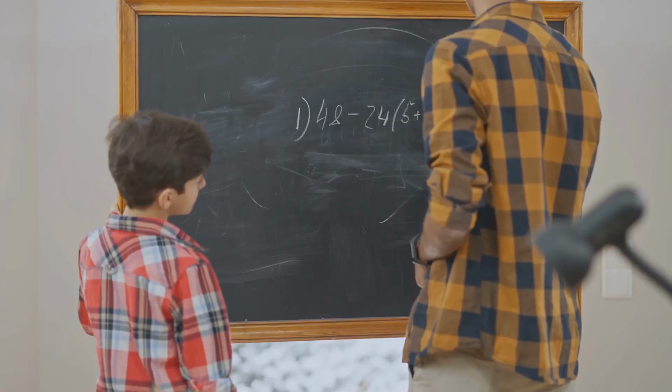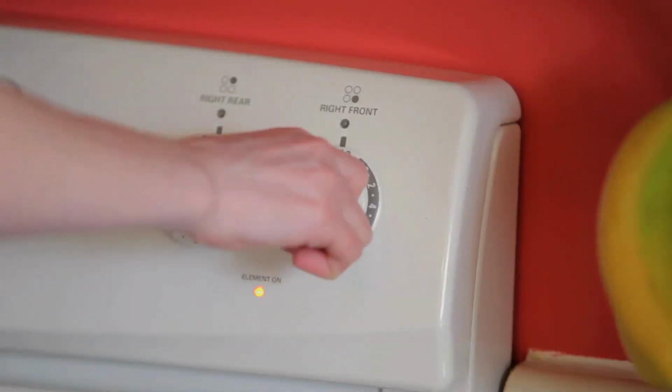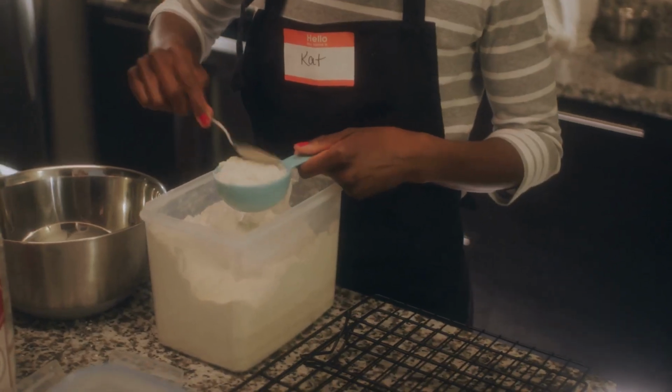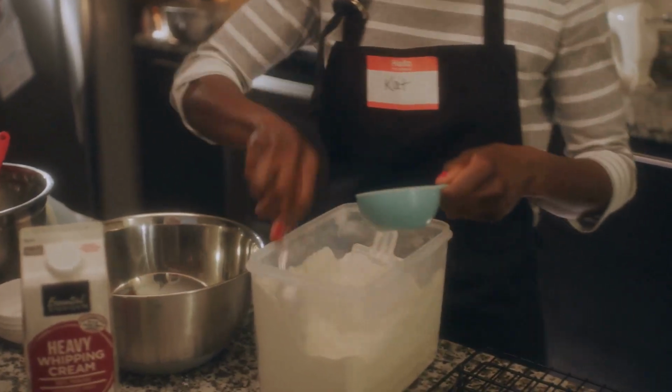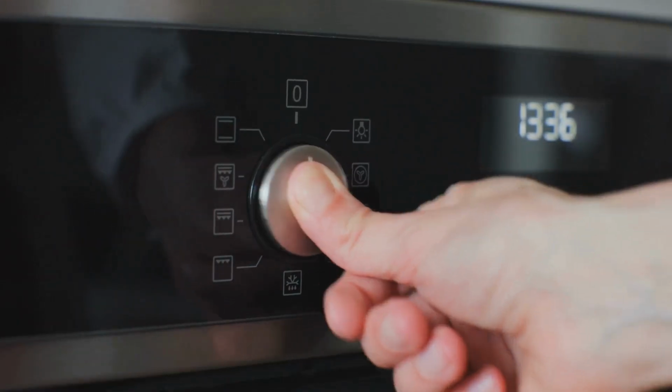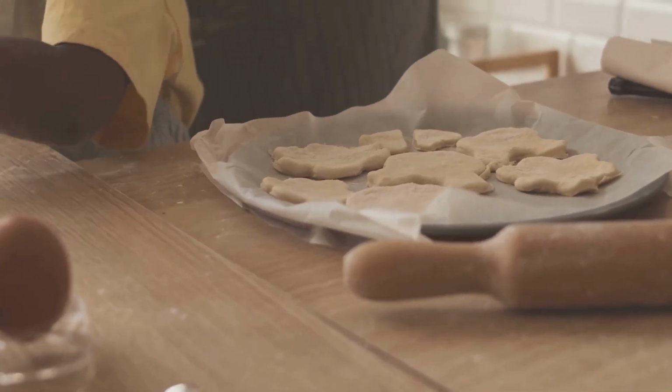Now, let's talk about controlled variables. These are all the things you keep the same to make sure your experiment is fair. Baking time, oven temperature, and the amount of flour. Those need to stay consistent. Imagine if you changed the oven temperature along with the chocolate chips. You'd never know if the cookies were better because of the chips or the heat.